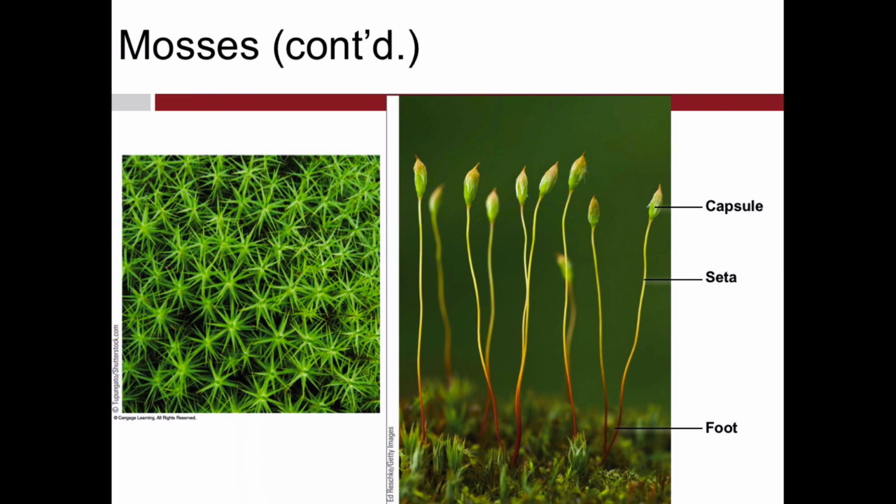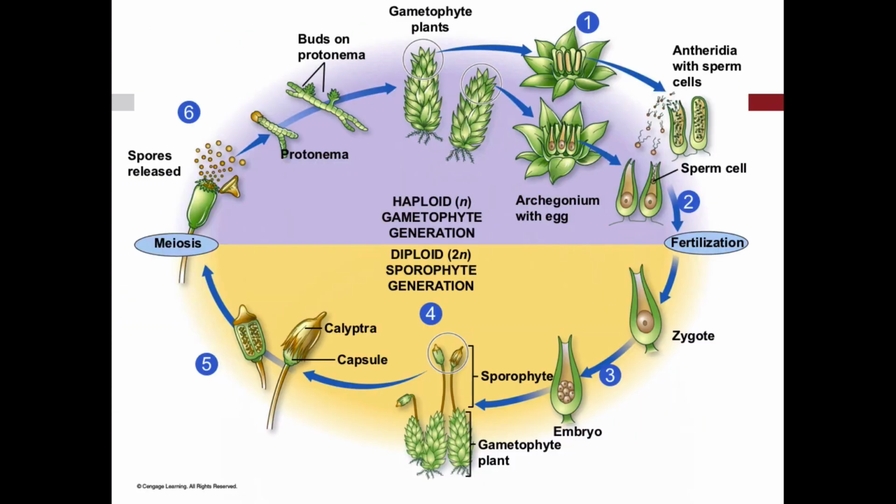Fertilization does happen with water, whether it's flowing water or even splashing raindrops. As that occurs, that allows those sperm cells to be released from the antheridia, as you all learned prior to now. Those sperm will swim toward that archegonium, and there is fertilization, leading to that fertilized egg, the diploid zygote, which goes back around, completing that life cycle. As it does germinate, it grows into a filament of cells called the protonema, the moss protonema, which we all will see in lab, though there will be no face-to-face lab this week.